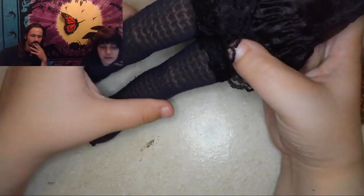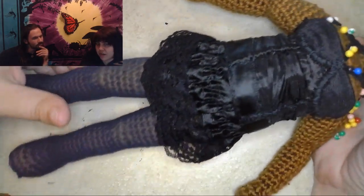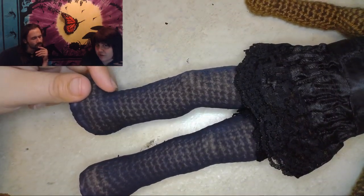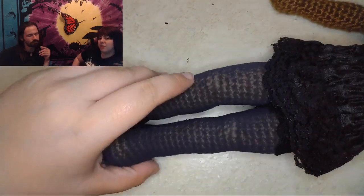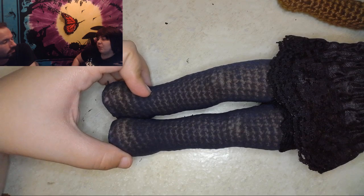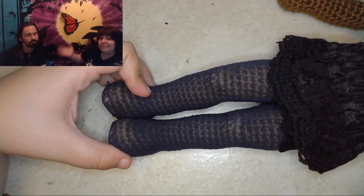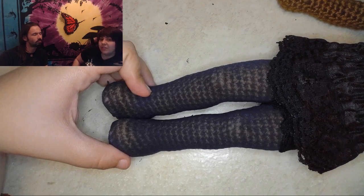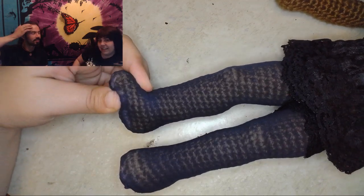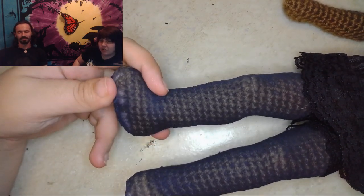So there's just a few more things that remain for making outfit number 1 for this doll. And that's going to be to sew the corset to the straps. And I need to figure out what I'm doing for her shoes. Because a lot of these looks that I'm basing these off of don't show shoes, because they don't show her feet, or she's just not wearing any shoes. So I kind of have to just make it up. And I have to do it in a way that it's fast, because we don't have to spend a lot of time. Shoes can be pretty complex, so I need to figure out an easy, quick way of making her some shoes.